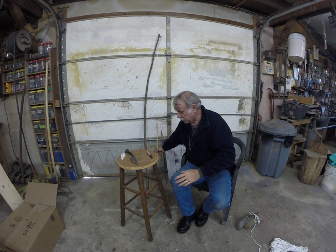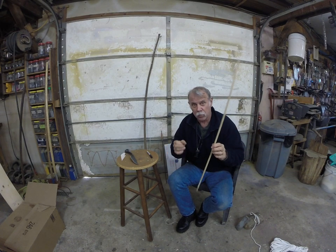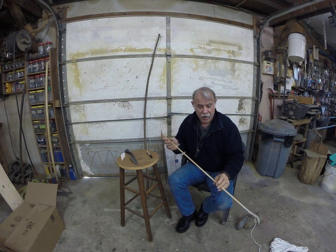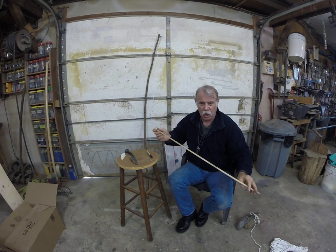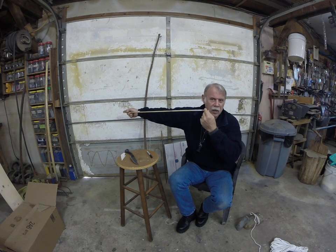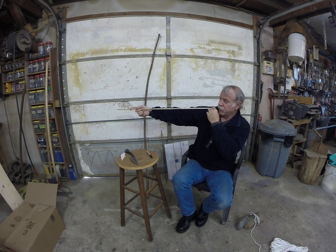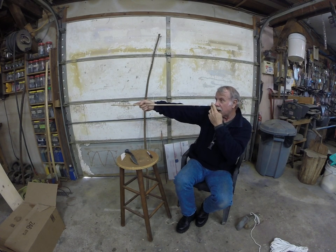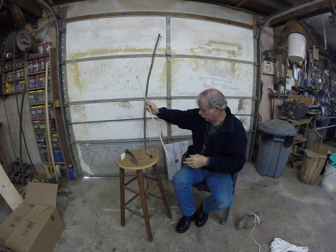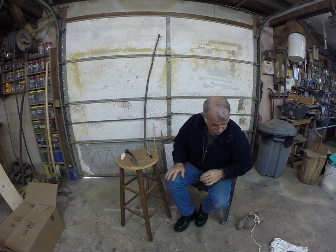So on the next lesson, find you a straight stick out in the woods, just a little bit bigger around than a pencil, and about 3 foot long. Roughly, if you take your finger out as far as you can, you want it to be coming back almost to your nose. And if it goes a little beyond your finger out there for now, that's okay too. So you'll be looking for a stick to use for an arrow.